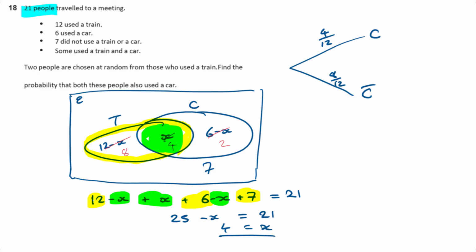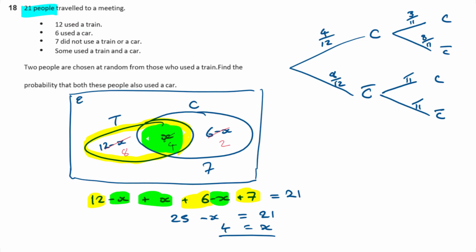Okay, now in my second selection the probabilities are going to depend on the first selection. So it's still going to be car, no car, car, no car. But the number of people I'm picking from now is 1 less, because I haven't replaced the person I'm picking from. I've got 1 less person to pick from. So the fractions are all going to be out of 11, because I've got 1 less person to pick from. And if I've already picked one of the people who used a car, the probability of picking a second one that also used a car is going to be 1 less, isn't it? I'm going to have 3 out of 11. Okay? If I picked a car, then I've still got 8 who didn't use a car at this point.